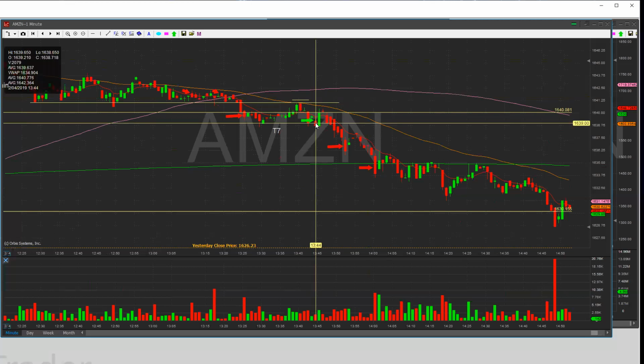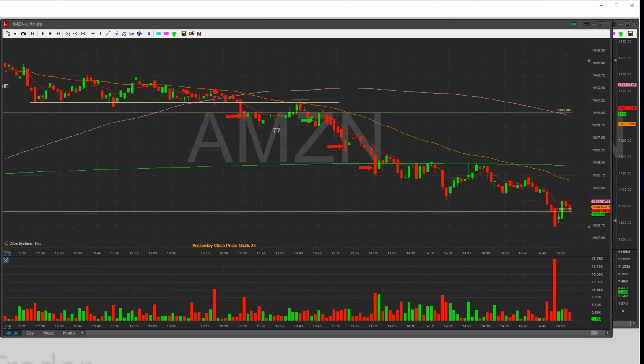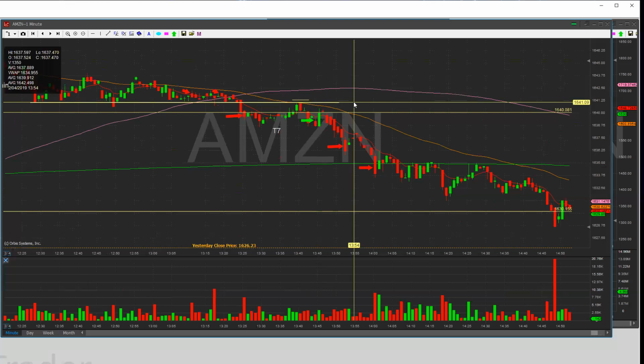This one was a big one. Let's see. This is 20 shares at 143. Yeah, 20 shares right here. Very convinced that it was the backside of the trade as we were coming into late lunch. So I shorted 20 shares. My risk was right here, a little bit above the 1641 area, right?